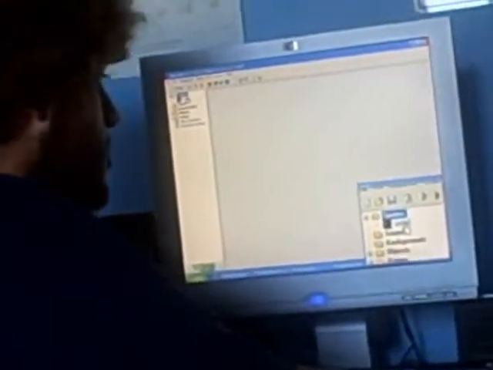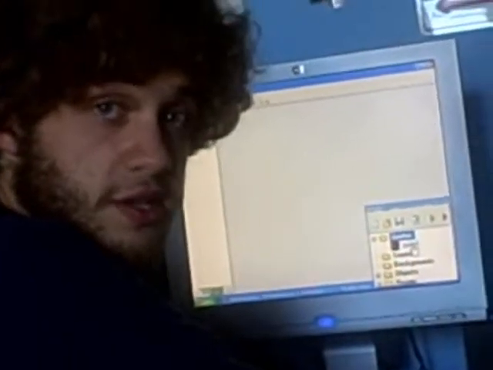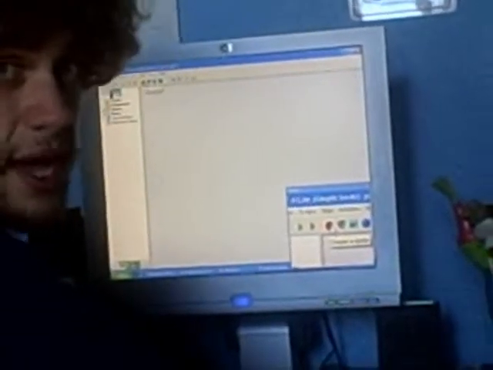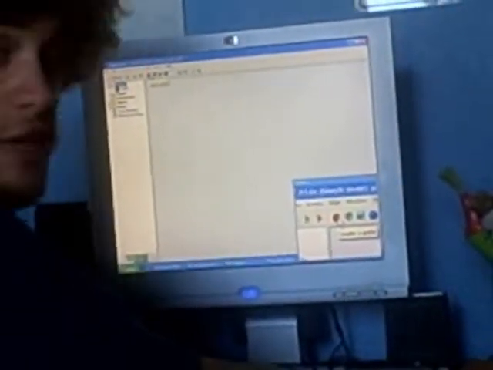Let's show you sprites first. Now, what we have right here is a sprite that we've already created. I'm going to first start out by creating a new sprite to show you how that works. Now, there are a number of different ways you can do it. The easiest way is to go up here to the bar at the top of the screen and hit this little red Pac-Man guy, but he's not Pac-Man or we get sued. And this says create a sprite.